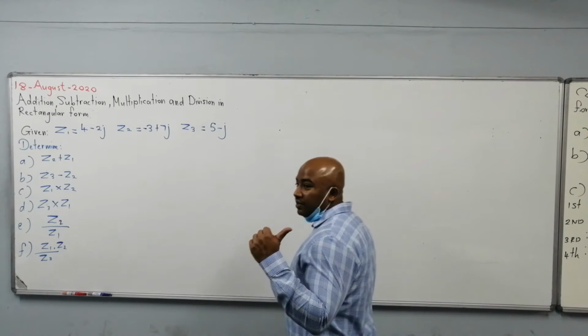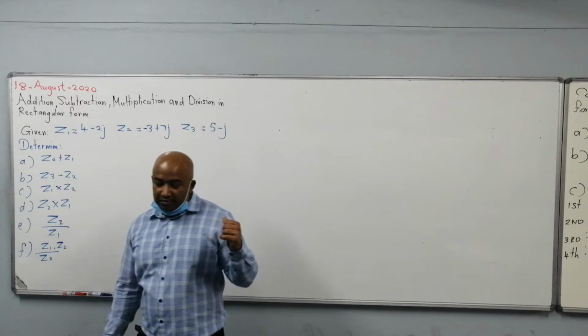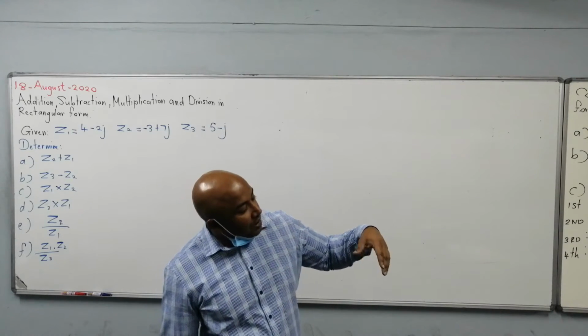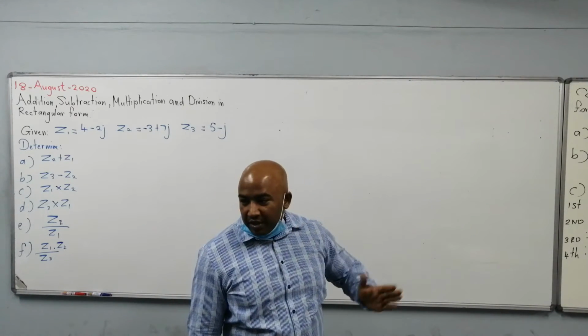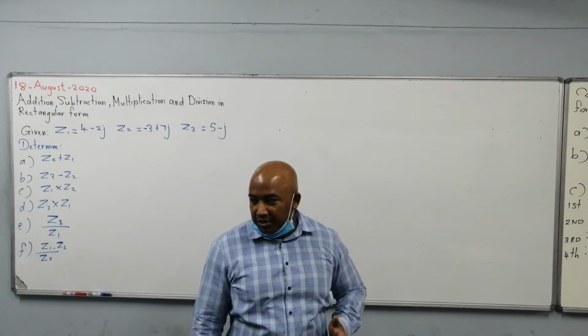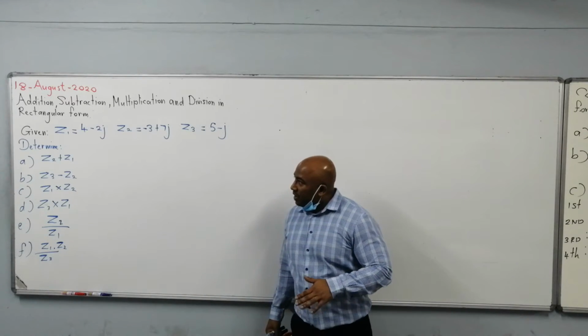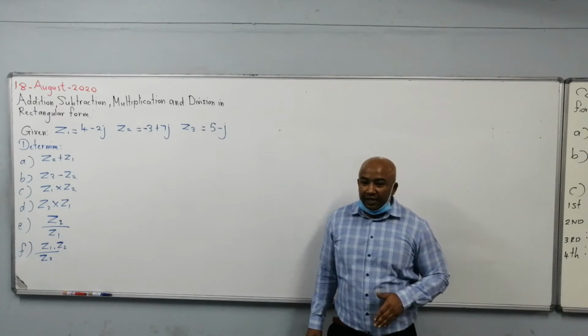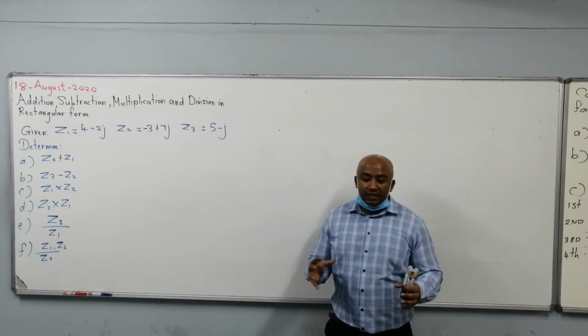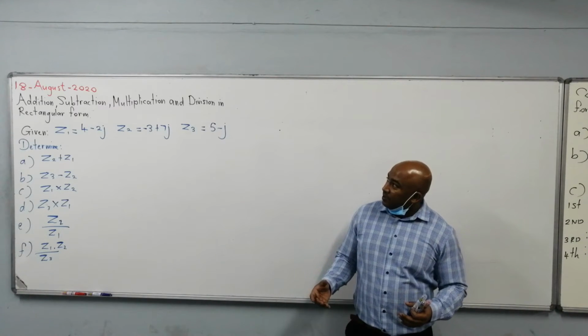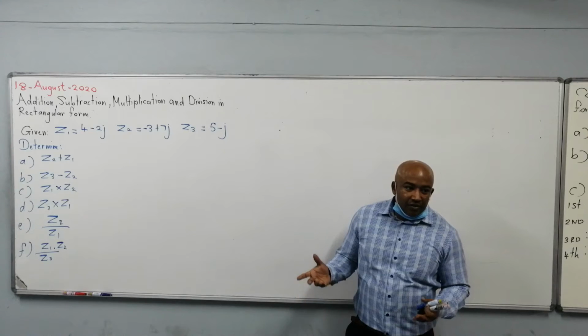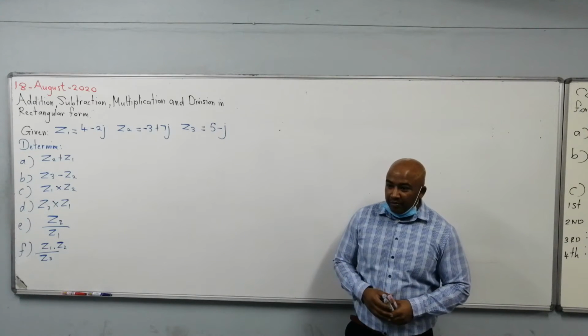Okay, so that was converting from rectangular to polar, and then from polar back to rectangular. You're straight into that formula that you substitute. Now, let's go back to rectangular form. We must be able to add, subtract, multiply, and divide all in rectangular form.